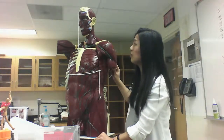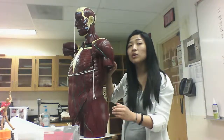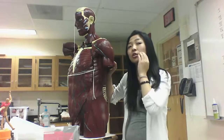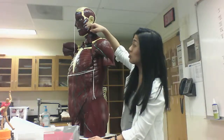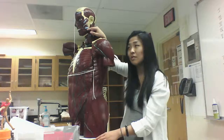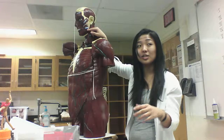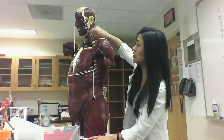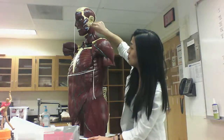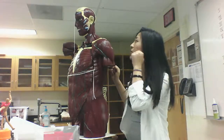Alright, the other muscles that we talked about were some of the cheek muscles. One of the cheek muscles is the masseter. It's really massive and huge, so be able to identify it on the cat. You can see the muscle here, and that's one of the true muscles of mastication. The accessory muscle of mastication was the buccinator, and you can see that just deep to the masseter. There's a deeper muscle which I can easily point to, and then the superficial muscles right there. And then of course there's the risorius stretching over it.